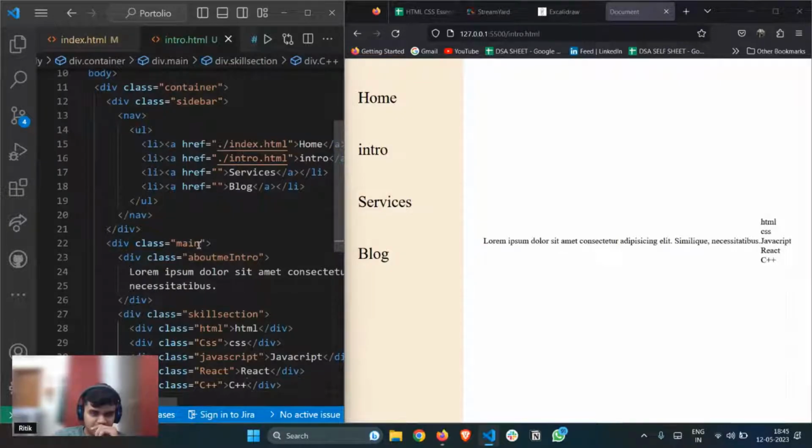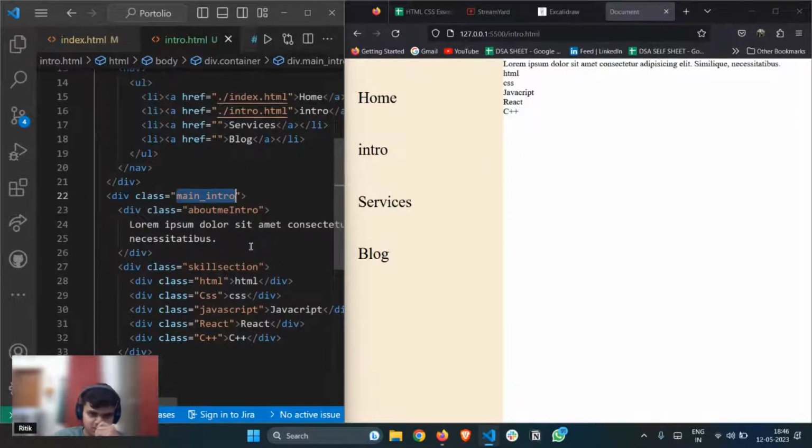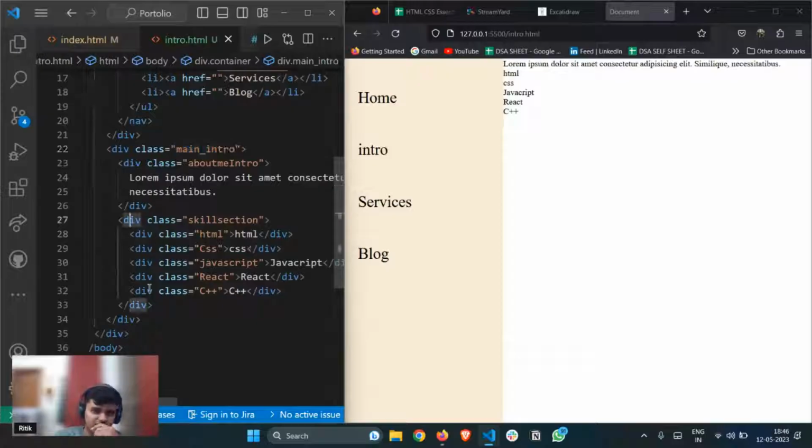Because let me do it main underscore intro. Huh? Because the main class already has some display flex property applied in the index. So that's why I'm changing the same to main intro. Okay. So this is what I have for now.